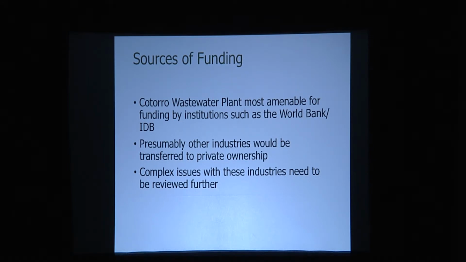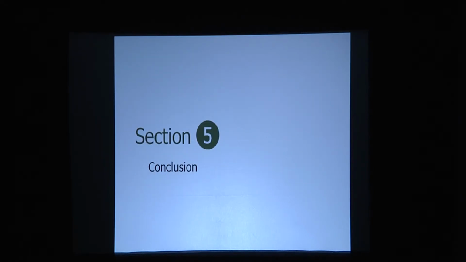Presuming that they are owned by the current government, they would be transferred to private owners by some kind of auction or other means. The owner would have to assess all the costs included in order to reduce the environmental and health impacts of these industries. So these industries need to be looked at more closely in order to find the appropriate funding for them.